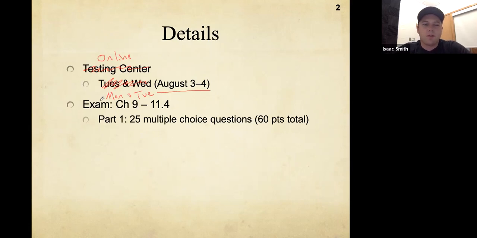So same as before, I do all the tests Monday and Tuesday. The final exam may not be on a Monday, Tuesday; I'll have to check that one. But this will be similar to exam 1 and 2. This exam will focus on chapters 9 through 11.4. Again, there will be stuff from the first exam and the second exam. It won't be stressed, and it won't be a question that just asks about a topic from the first or second exam. But you'll need to know the concepts from before in order to answer some of these questions.